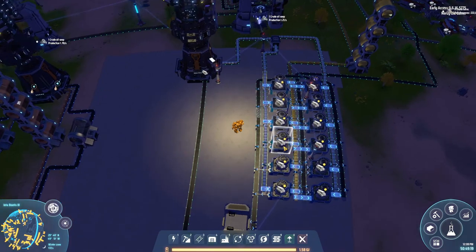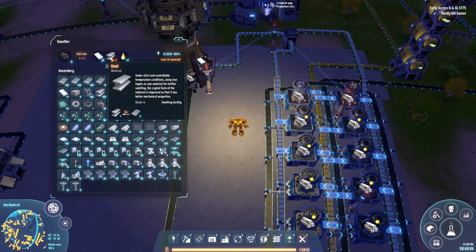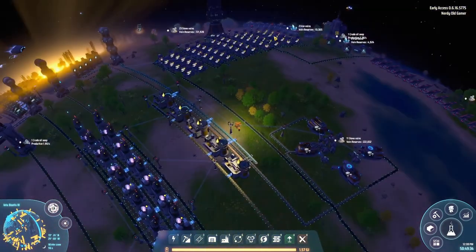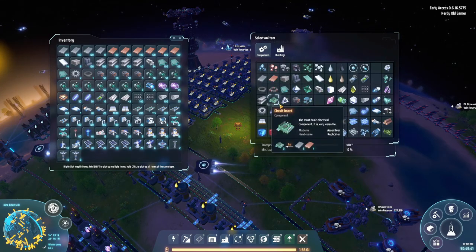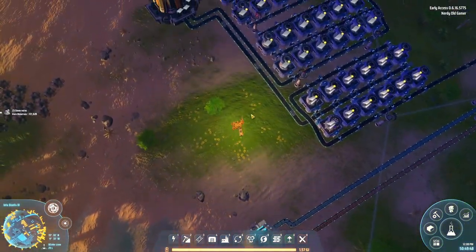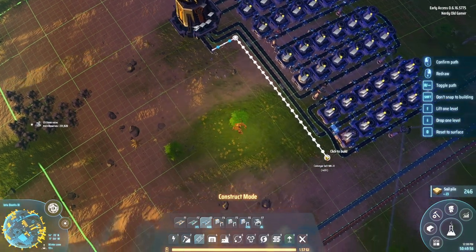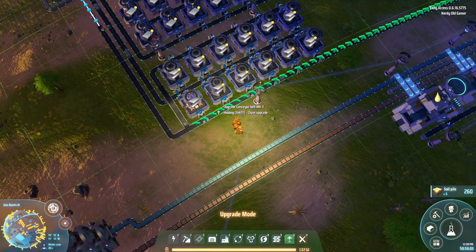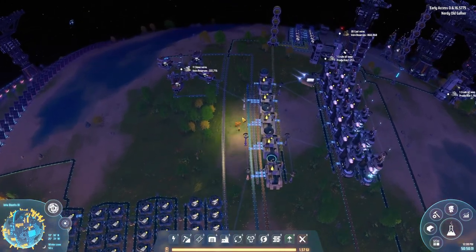Okay, so here is the titanium alloy production. And it's pitiful. It is pitiful. And we're actually missing steel for it. Because we have the steel production there. We need to request steel. Steel. Demand. And what we'll do is bring the steel out here. And then we will upgrade all of that. That'll help some.